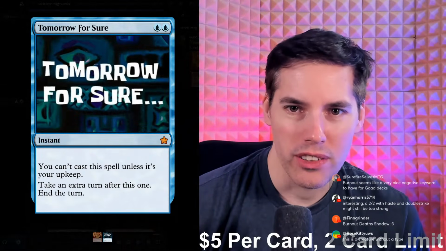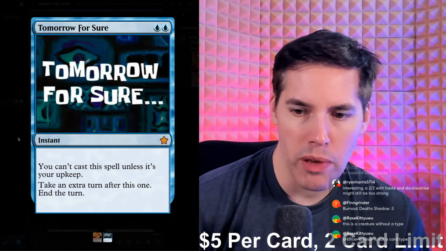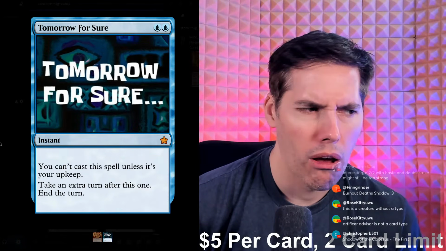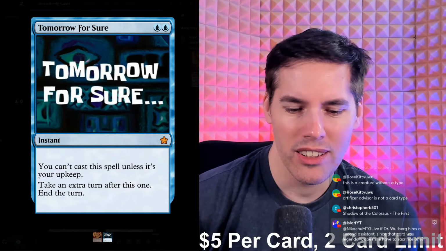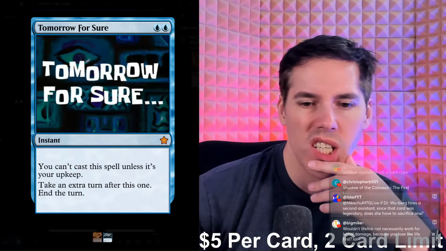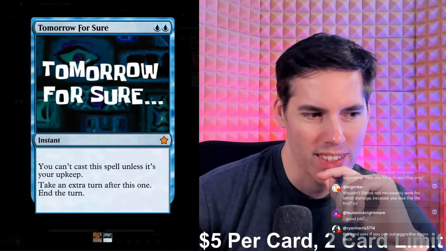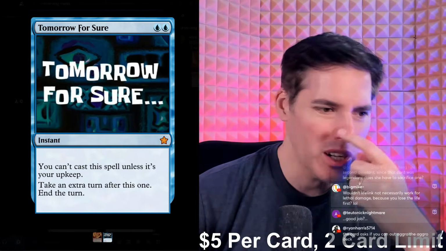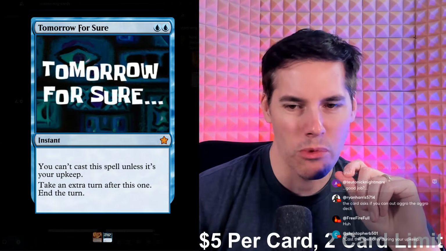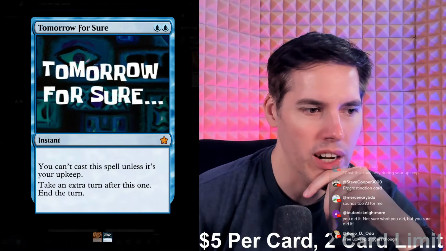Tomorrow for Sure. This is a take-an-extra-turn type of card. Double blue, instant. You can't cast this spell unless it's your upkeep. Take an extra turn after this one. End the turn. You can't cast this spell unless it's your upkeep. Tectonic Nightmare is like, good job. I'm just trying to think, how do we break this card? Is it breakable? Yeah, if there was ever a time to make a Time Walk for 2 mana fair, it might be the upkeep. Procrastination card.